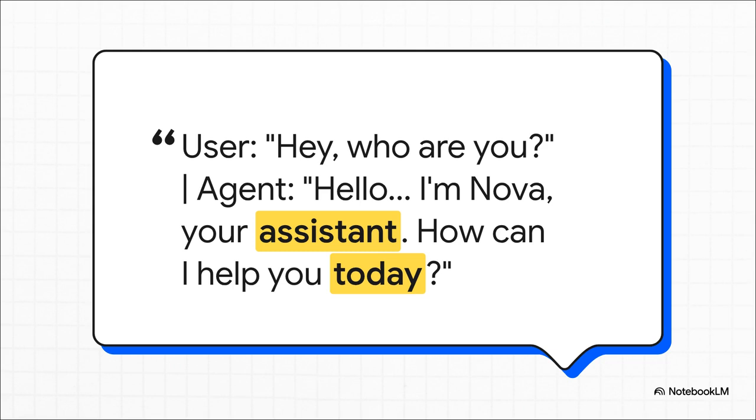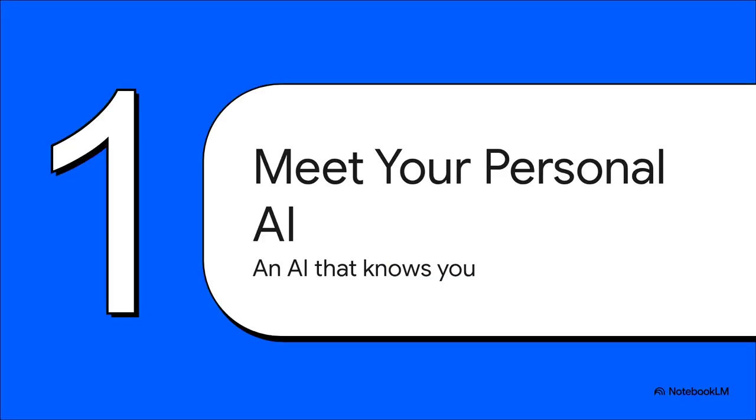But what really makes an agent like Nova so different from the standard assistants we're all used to? Well, here's the thing. Nova isn't just some generic chatbot. It's an agent that's designed to know you, personally. If you ask it, "Tell me everything you know about me," it can actually list your family members, where you went to school, even the name of your dog. It can also do really useful stuff like summarize all the emails you got today, cutting through the junk to give you only what's important.